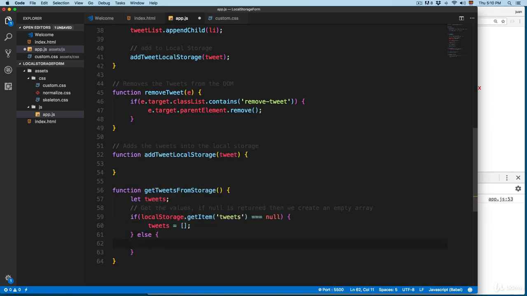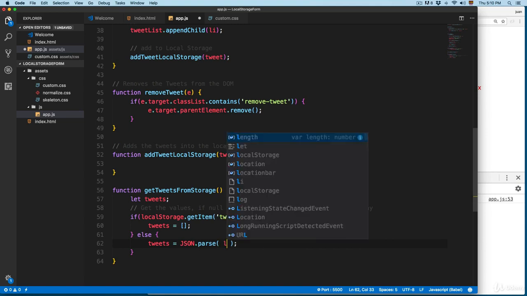Else, then we're gonna use tweets equals, and if you remember, we're gonna save this as an array. We're gonna use a function called JSON.stringify, and in order to convert that from a string into an array, we're gonna use JSON.parse. Same code that we saw in the previous video.